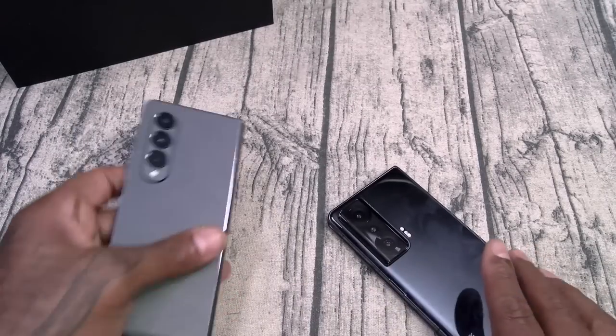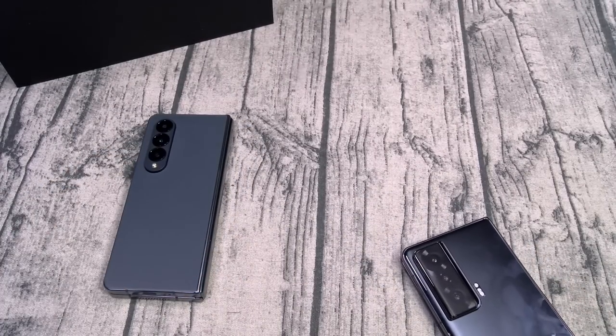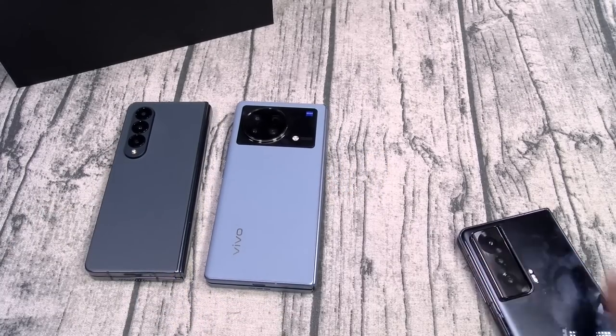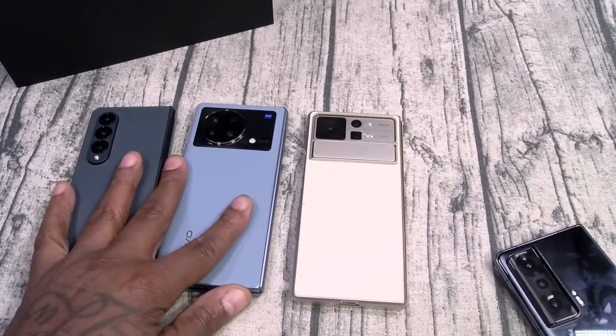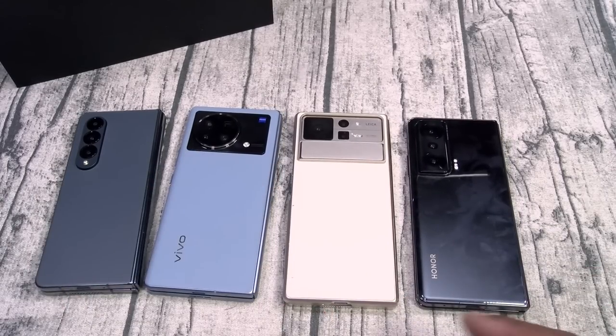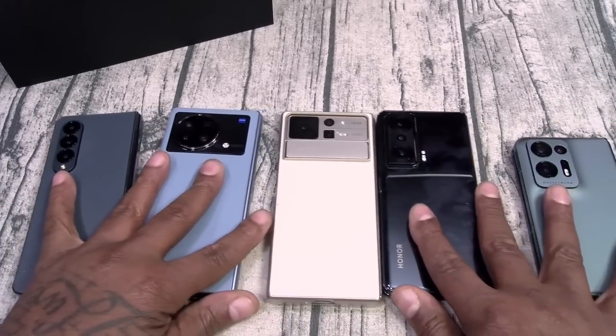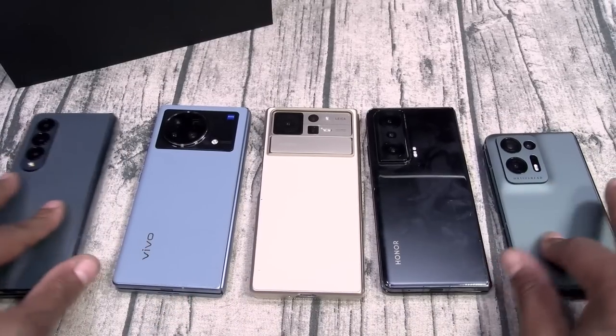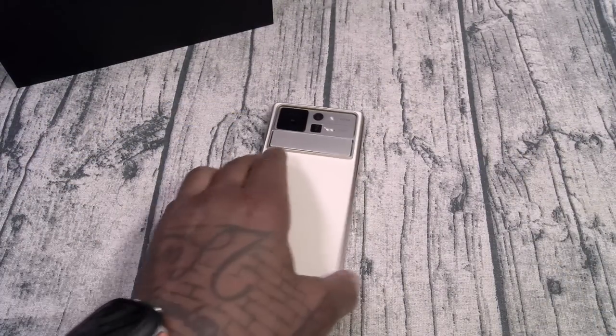Now, if you're going to go by on paper, this would be number one, Galaxy; number two, the Vivo; number three, Xiaomi; number four, Honor; and number five, Oppo. On paper, this is how I would rank them. But let me rank these and wipe them down at the same time.